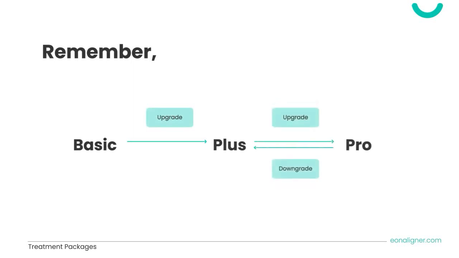Remember, this is just a general guide on how to decide what package is needed for treatment. But if in doubt, no need to worry, as Eon's treatment planning team will update you if changes to the packages were needed to accommodate the movements and treatment goals. You will receive an inbox message about any of those changes if applied.